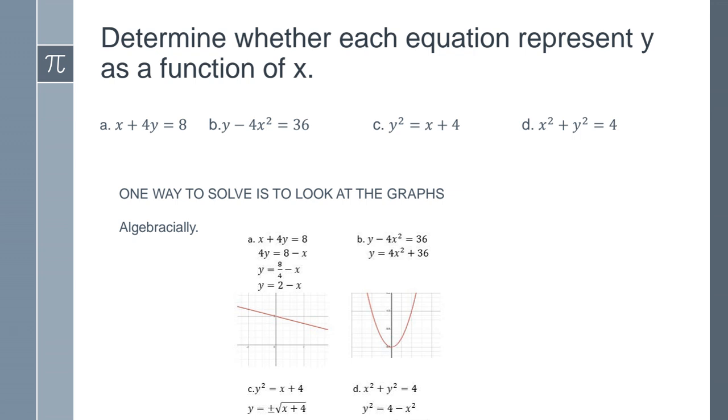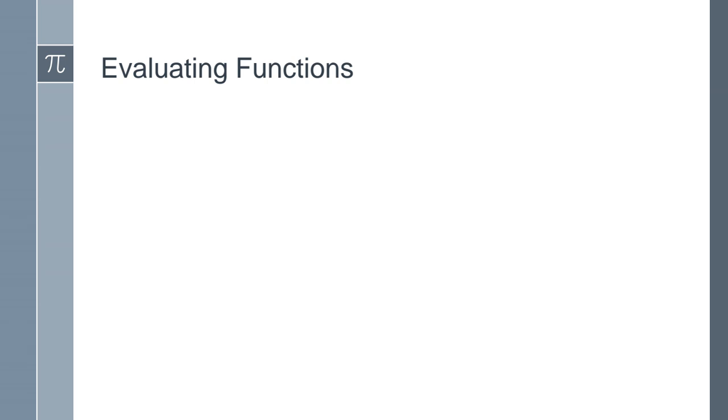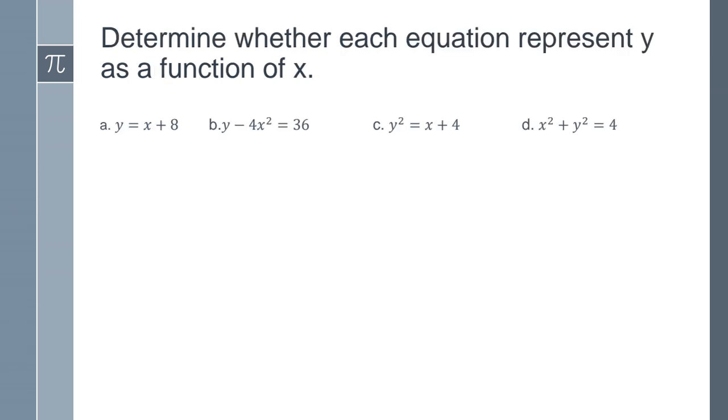Now, if I were to solve the other one, I know it's not a line, but if I would solve for y on this one, it would allow me to graph, and I would see that it gives me this parabolic shape. Yes? So again, going back to the questions here. Oh, sorry, I'm skipping the slides here. There. So I know A and B are functions. But what about C? Okay, so C, here, I know that if I were to graph this, let me bring out my pen.